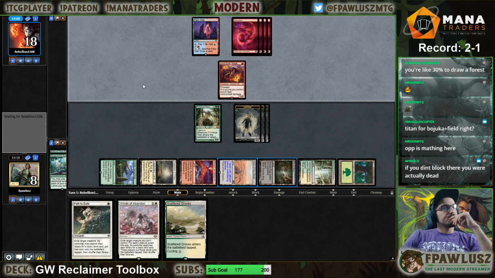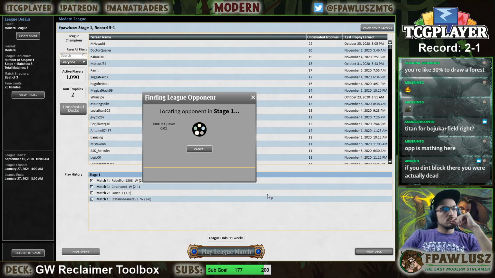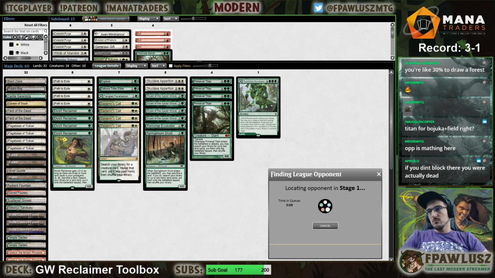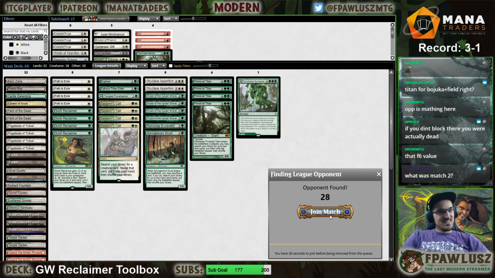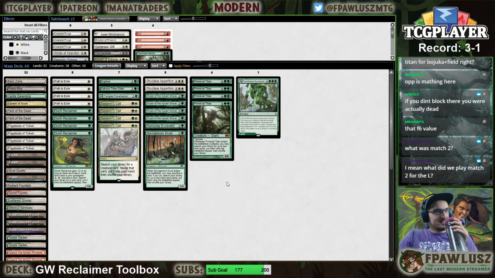Your turn. If I didn't block there, I was actually dead, yeah. That was game 2. We're 3-1. Turns out that I was dead, so good thing that I did block. We arrived at that conclusion through a different way, but we were rewarded.